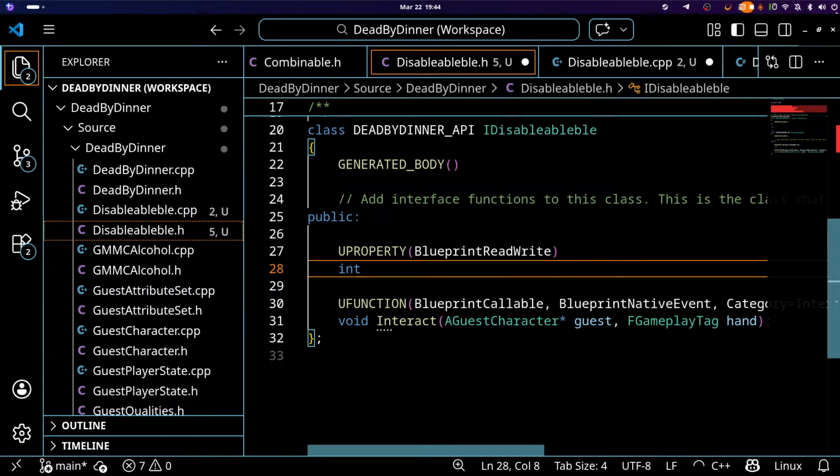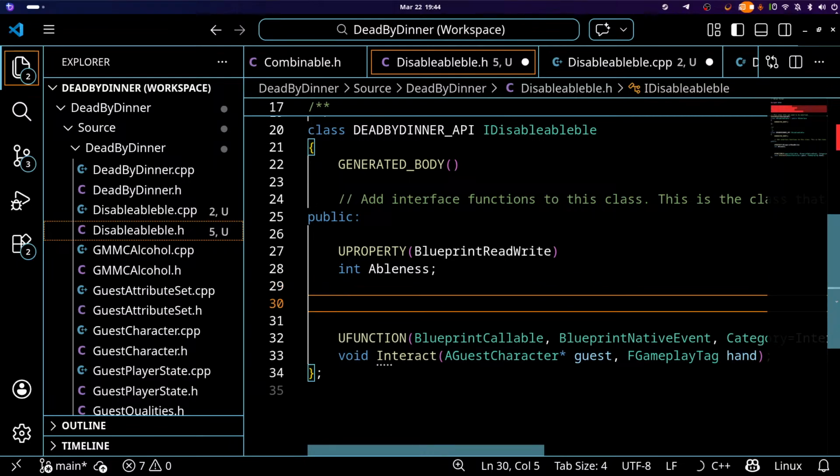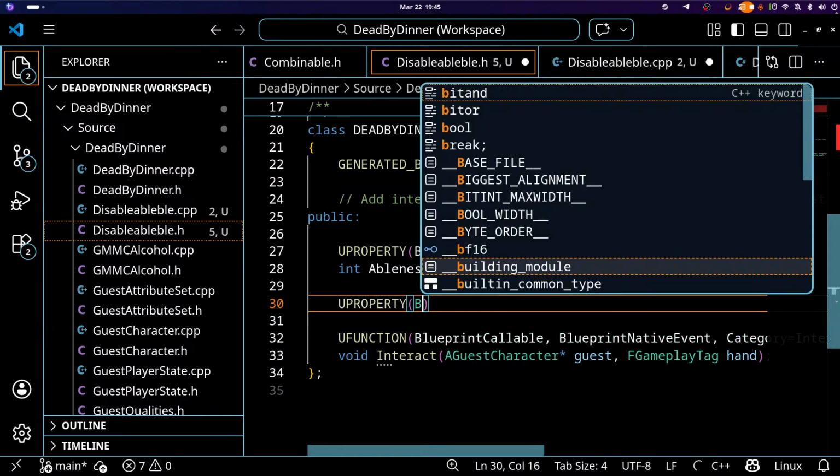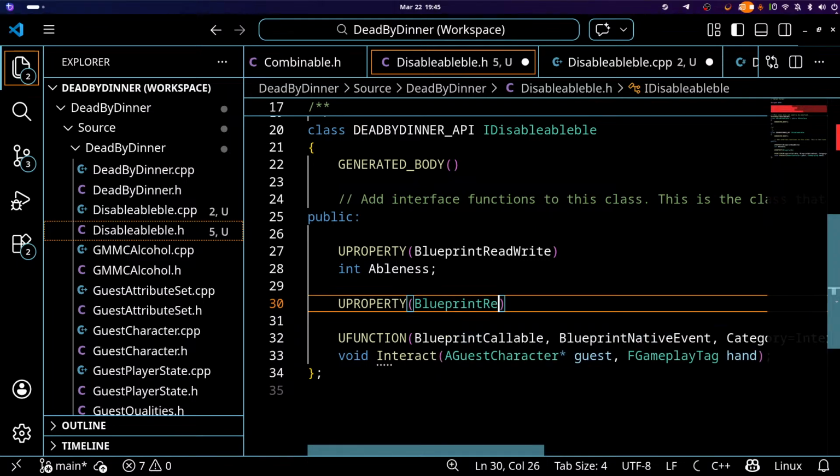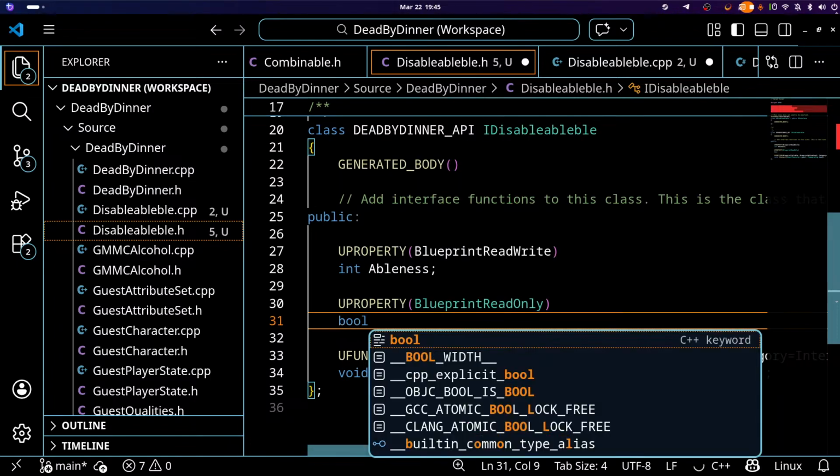I'm kind of thinking, do we want to make it do its own work for that? Okay. Can I make a read-only property?